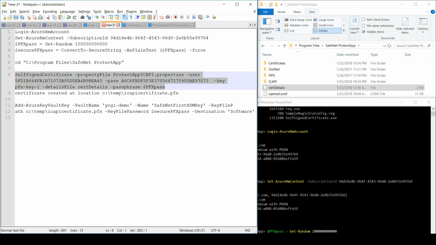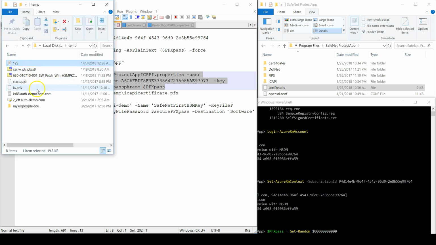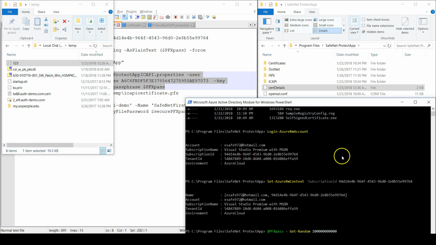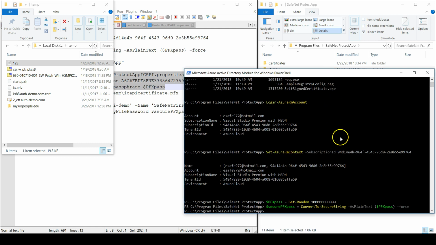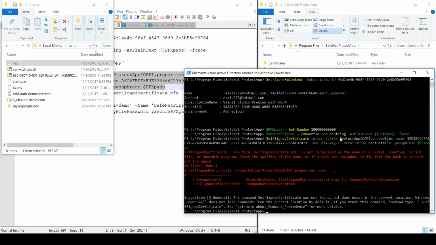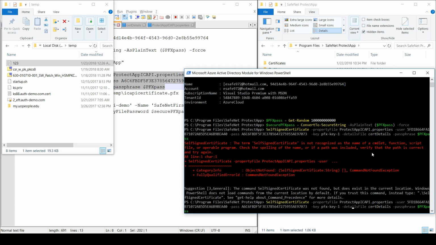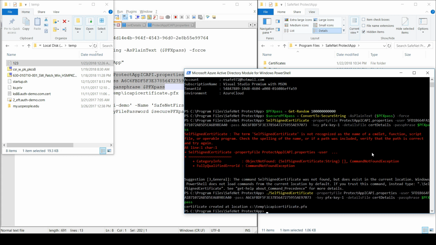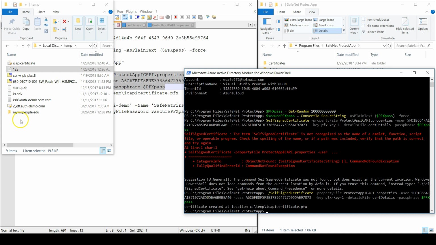So if I go to my temporary folder, obviously I needed to make sure PowerShell understands that this is a local executable file. So you can see here, I have this PFX file generated for myself.